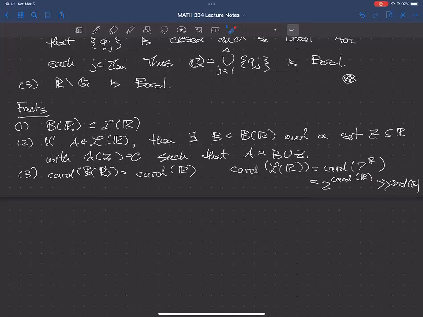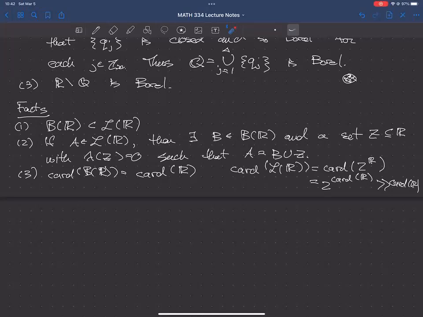And so we have this sort of complicated interaction between Borel sets and Lebesgue measurable sets. But Borel sets are easier to kind of get your hands on, and so sometimes it's easier to work with them instead of Lebesgue measurable sets. Sometimes you want to work with the real thing, which you have to include these additional Lebesgue measurable sets of measure zero.